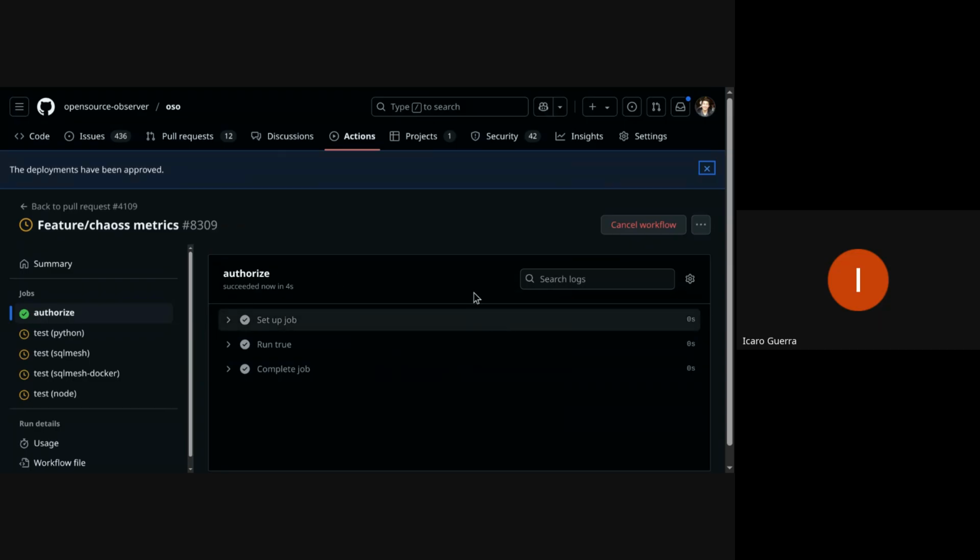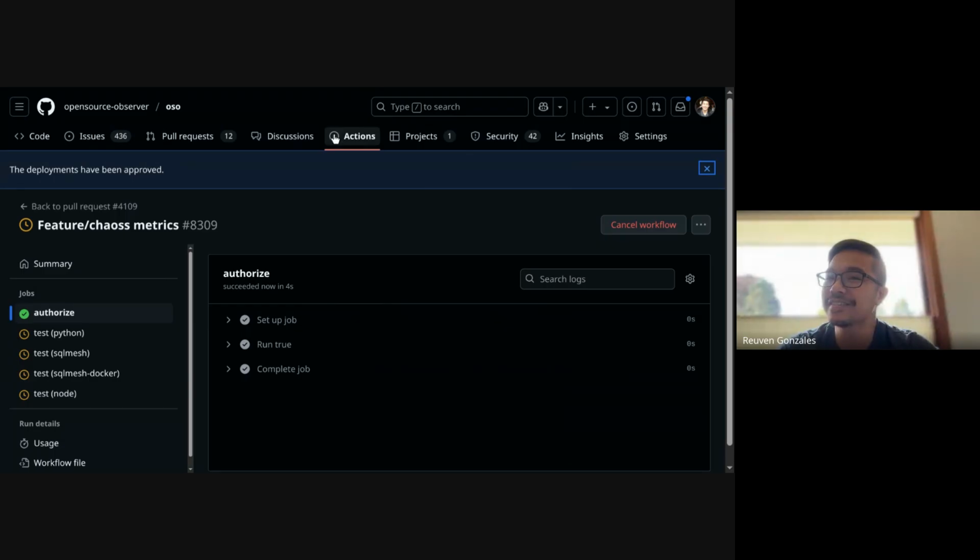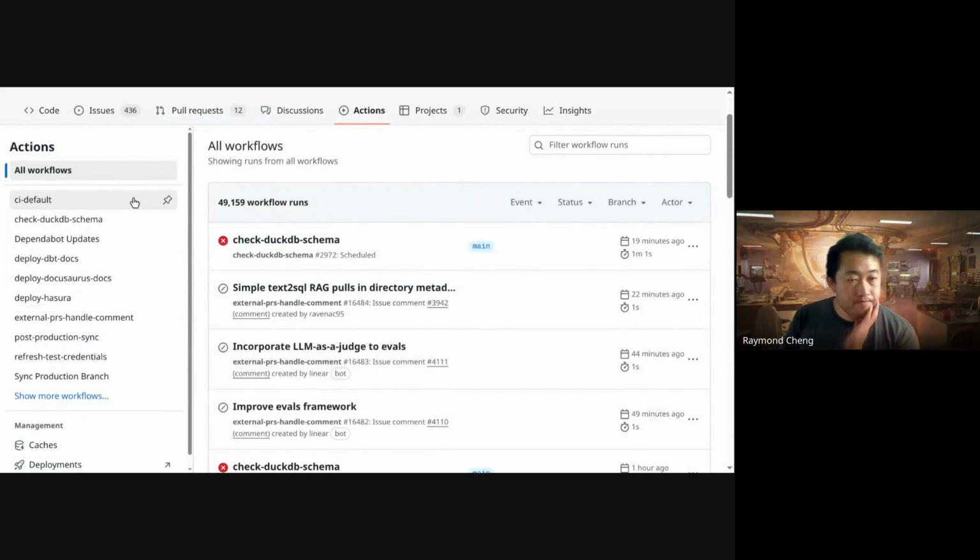I have one question. When we authorize an external user to run CI, will they have access to logs from the CI run, or is it blocked just for us? I think our logs in general are public. If it's a public pipeline, I think all of that is available. But yeah, I guess we should try with a different user. Long story short, don't put any secrets inside the logs.